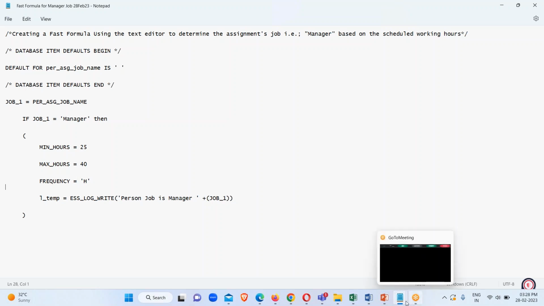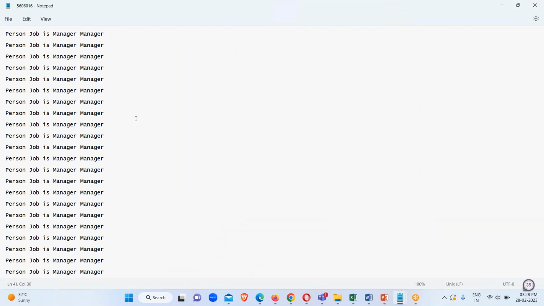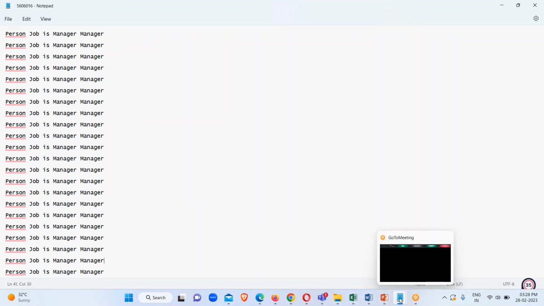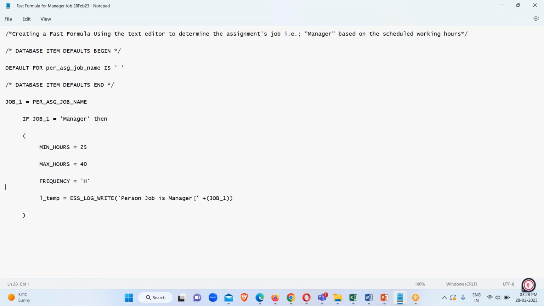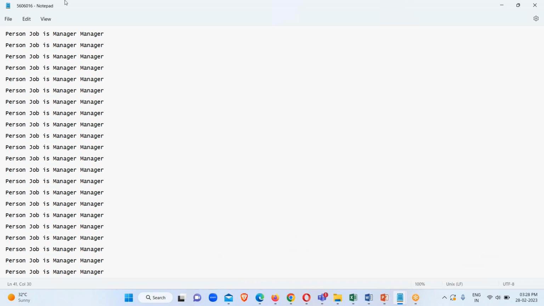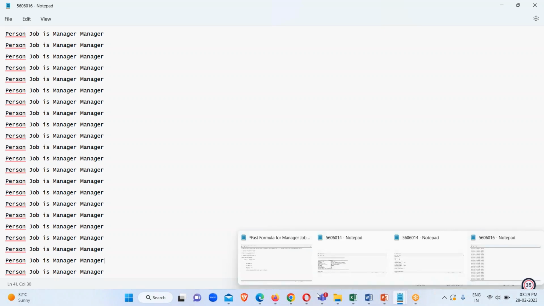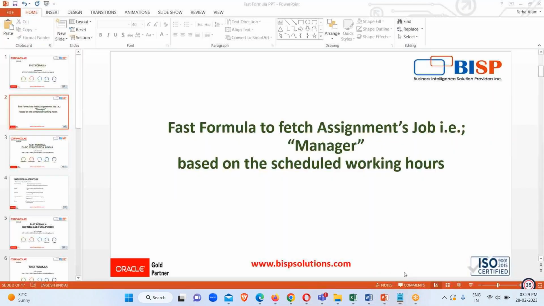So that's why it is displaying manager twice in the log file. So we can simply remove one, that is this one. If we remove this manager from here, then it is going to display only one manager over here.